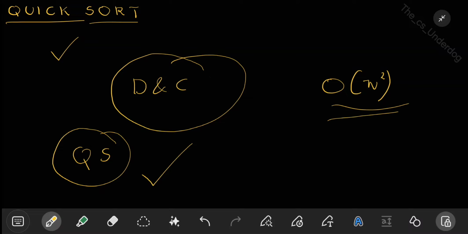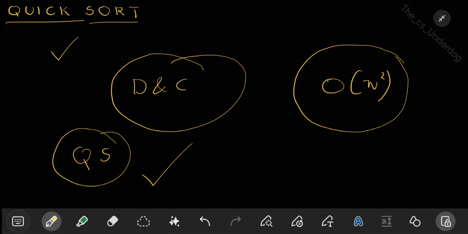So looking at this worst case time complexity, you may feel like this algorithm is not so fast, but that is not true. This worst case time complexity of order of n square is hit in very rare scenarios, and you can say practically this would generally not be hit at all.